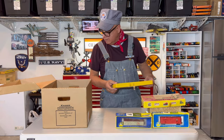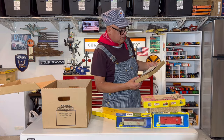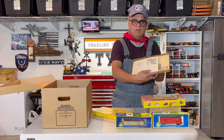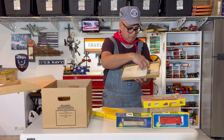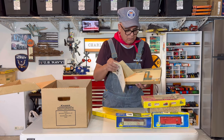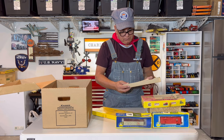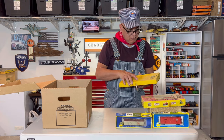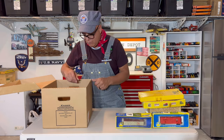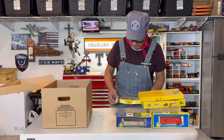Here's another building kit. Man, I got a lot of building kits in this one. This one is just like, what is this? Oh, this is a burlesque house or burlesque bar or something. You also have to build it out of wood, out of cardboard. But apparently, this was a burlesque house building. Like Foghorn Leghorn would say, that's going to be more fun than a mouse in a burlesque show.